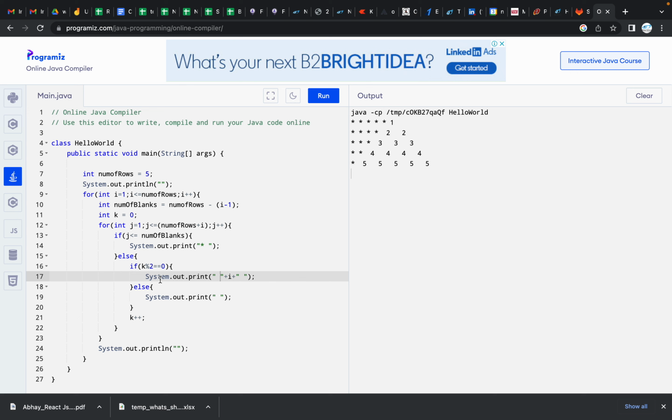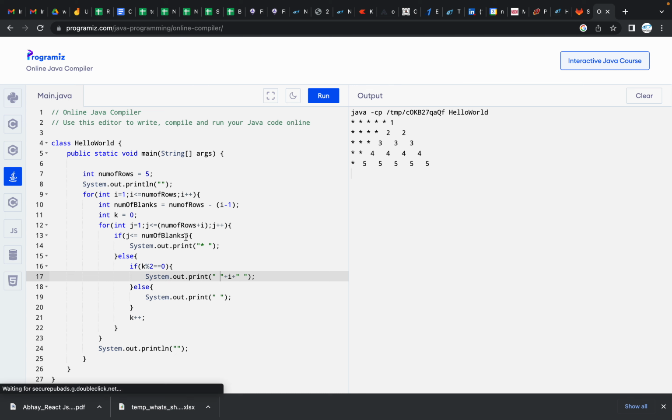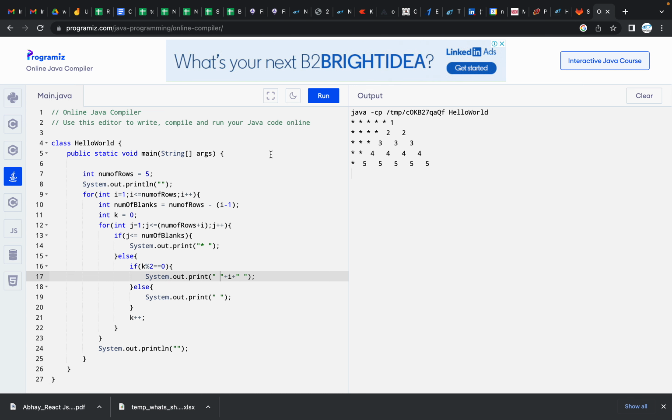And when it comes to the non-space, I start alternating the number with the blank. So 1, then k gets incremented. And when a new row starts, k is again initialized to 0. So here k is 0, k is 1, k is 2, k is 0, k is 1, k is 2, k is 3, k is 4. And this is how it will start printing. So this is how we create this complex pattern.